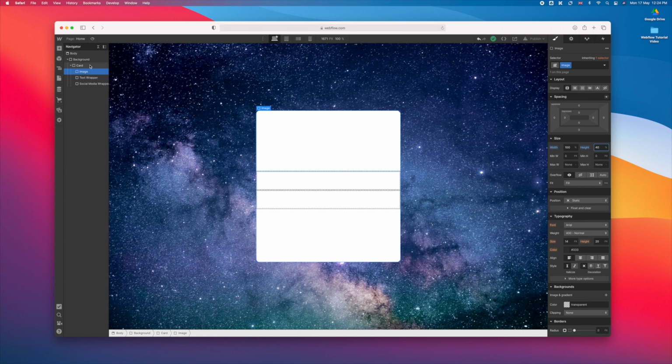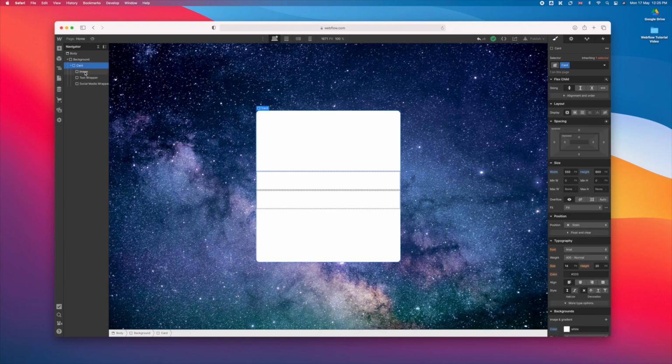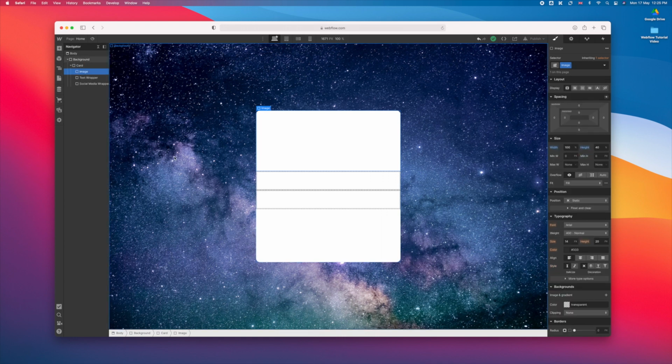And that comes back to the fundamental principle of CSS. It stands for Cascading Style Sheet. So everything's cascading down. Image is a child of this card parent box. So that's why it's relative to the card. So it's not going to be taking 100% width of the whole screen. It's just going to be proportionate to the parent element that it's inside of.